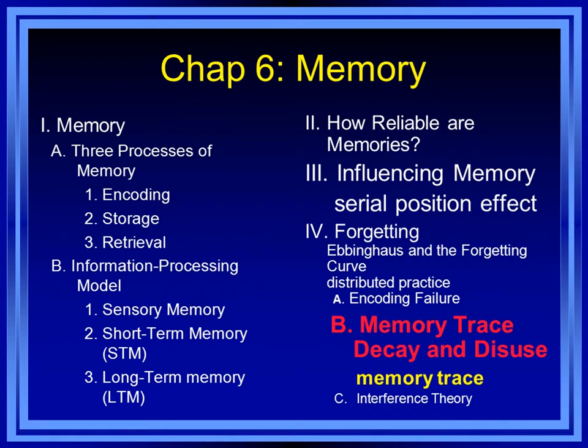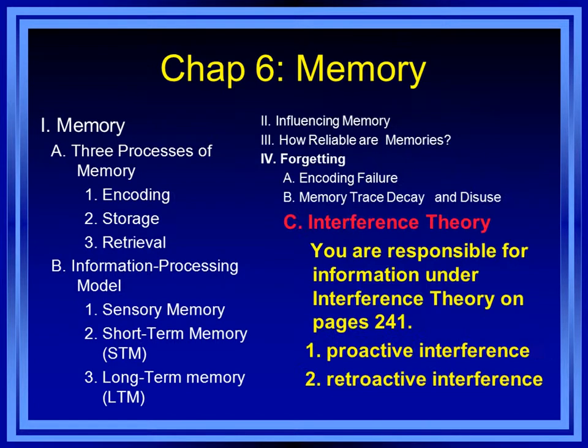So if this theory were enough to explain why we don't remember, or why we do remember, she shouldn't have been able to recall that memory. She hadn't used or gone down this path or reactivated that memory trace in decades. So although it explains some of our forgetting, air quoted forgetting, it's really a retrieval problem, it doesn't explain it all. So you're going to read about interference theory, which is a more recent theory about why we forget.